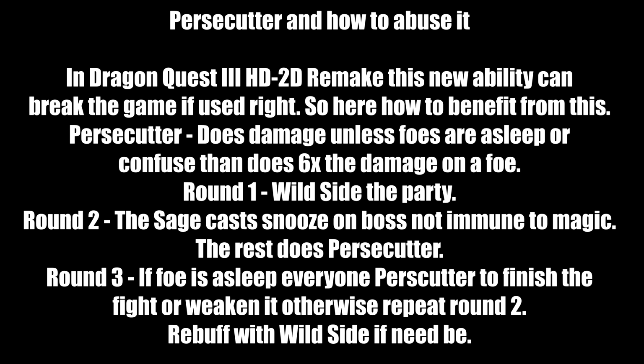Now, round 2, the Sage casts Snooze on the boss. Because of the Duplistic Hat, they cast it 4 times. They get 4 tries, as long as the foes are not immune to magic. If they're immune to magic, everybody's going to do, what I should say, the Monster Wrangler's ability, Monster Pylon. But if they're asleep, the rest does Persecutter. If not, it's normal damage. But still, if they're asleep, then they do 6 times the damage. That 6 times can help you out big time.